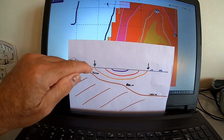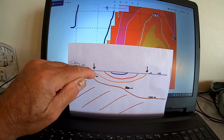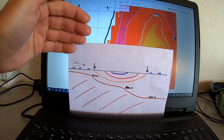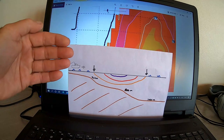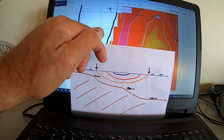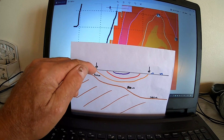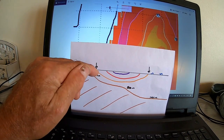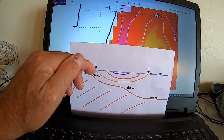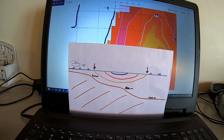So as you've been going out, you would hit these layers. This is your marine mixing layer or marine separation zone between the colder water at the bottom and the warmer water, which is less dense, and the cooler water, which is denser. So what your echo sounder shows on low frequency, as you enter that zone, it starts to bounce the signal. As it's sounding down, the signal starts to bounce off the harder water, the more dense water on the bottom, which then gives you basically a scratchy line, which is your thermocline. And as you drive out, you'll notice that it starts to scratch and then it drops slowly below the boat. And there are several thermoclines at different levels.